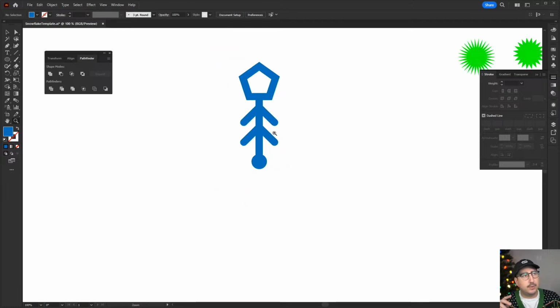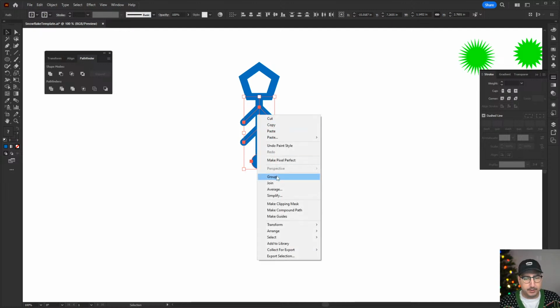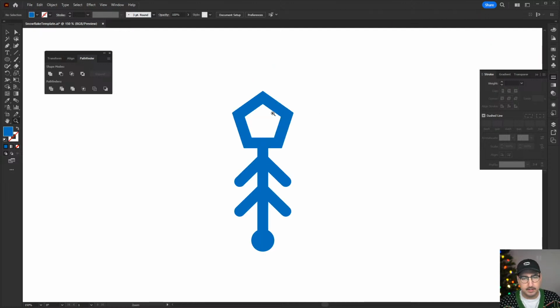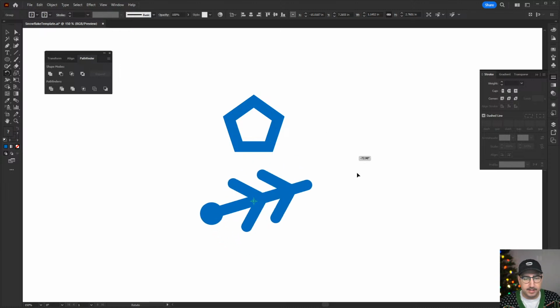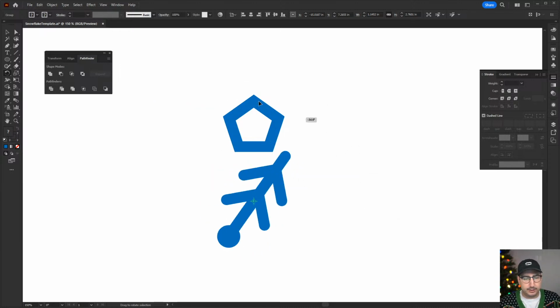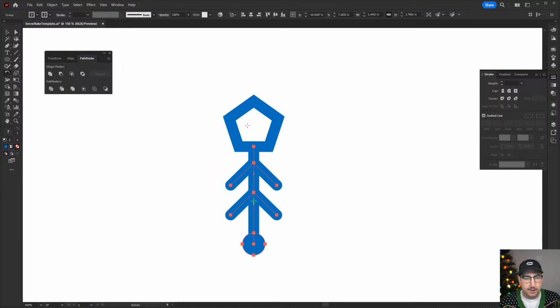And now let's go ahead and rotate this. We're going to use the transform again tool to rotate this a bunch of times to make a cool, different snowflake. So we're going to grab all these pieces. I'm going to group them together by going to right click, group. And from there, we are going to click right here. And this is the secret. If I try to rotate it right now, it's just going to rotate from the center of this piece. We don't want that. We want to rotate from the center of this object.